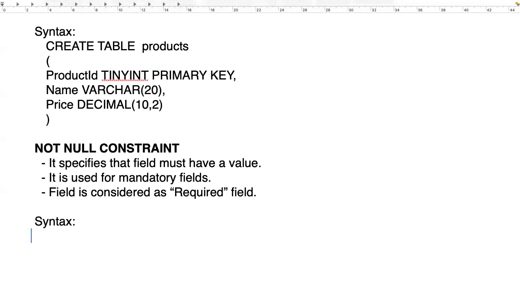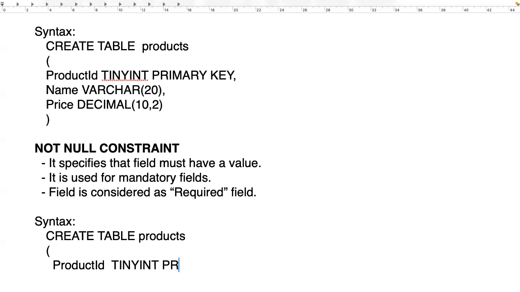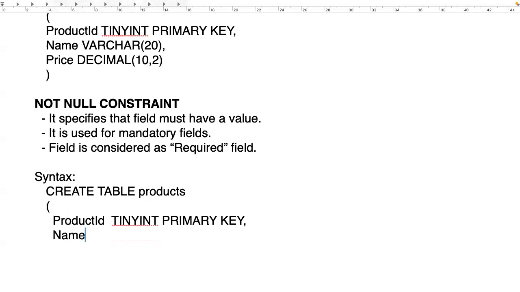Syntactically, how you define it: create table products, suppose roughly product ID, primary key, and we have name varchar 20 and not null.